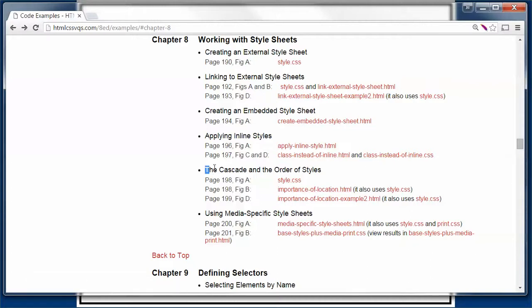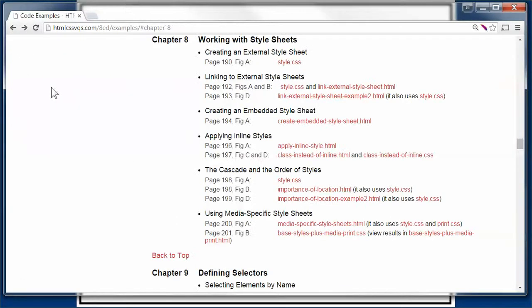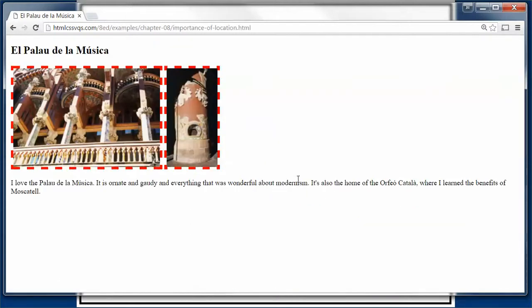Here, the cascade and the order of styles. So here we have our style sheet, once again the same style sheet. And in figure B, the importance of location. If I look at it, importance of location, let's bring up that code.